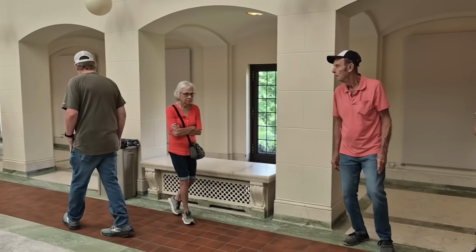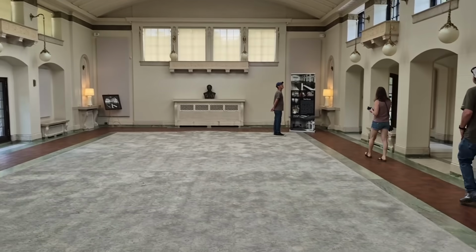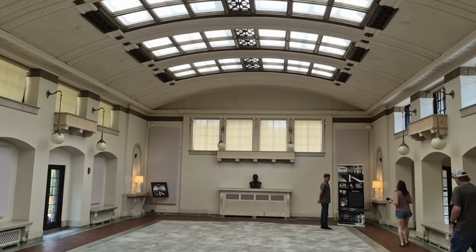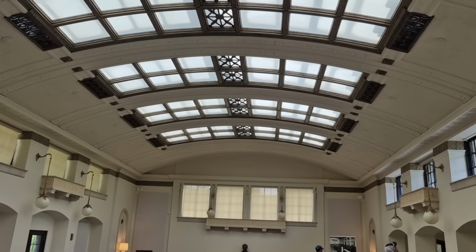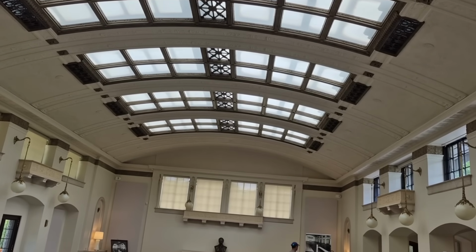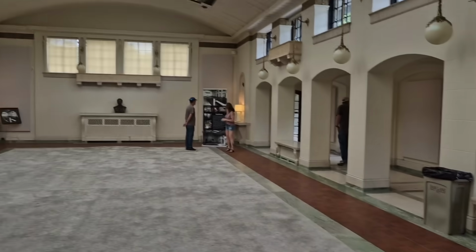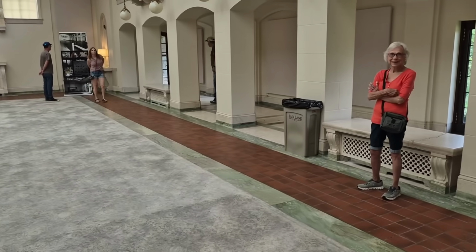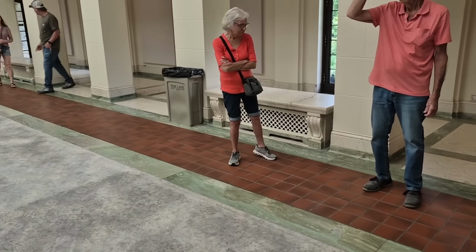Okay. And so this room had a different ceiling originally. It was plaster though, and it did not do well with the humidity. So this is the second ceiling that Clara had put in. Much nicer, a lot more light. One fun thing, the benches were and still are heated. Yeah, heated marble benches, so you get out of the pool and sit on a warm bench. And you can find us with our laptops sometimes sitting down here.